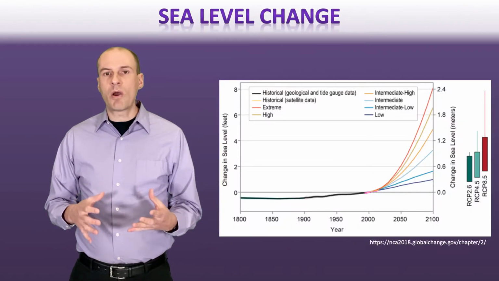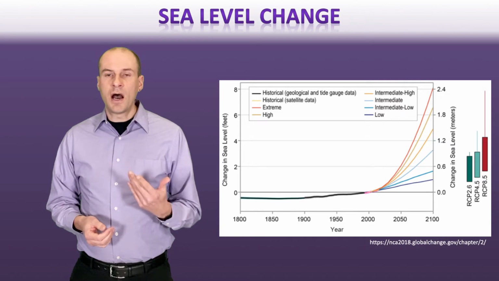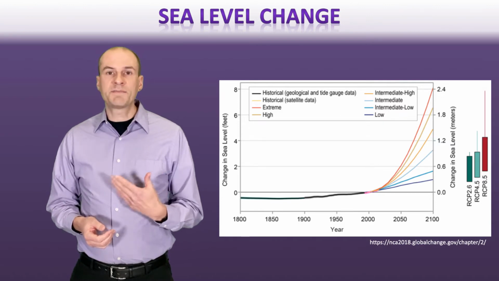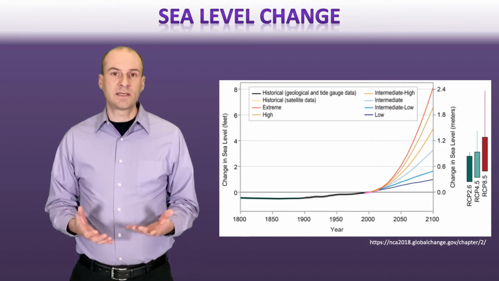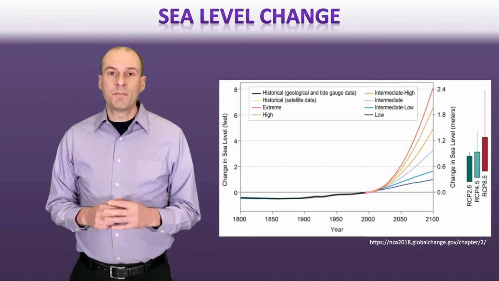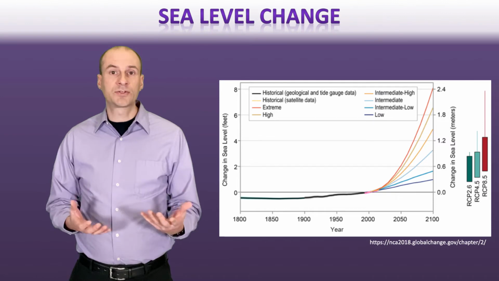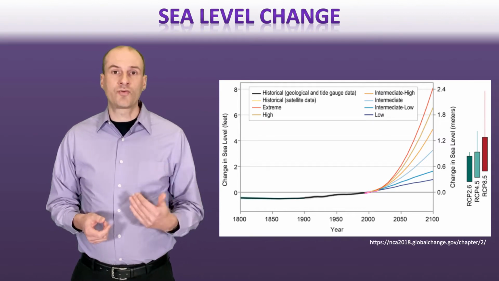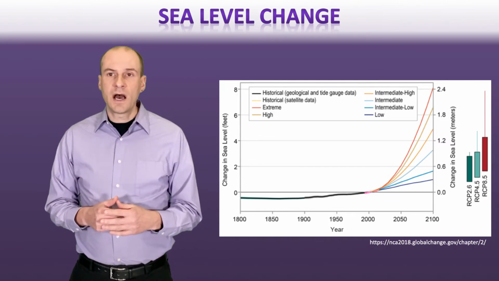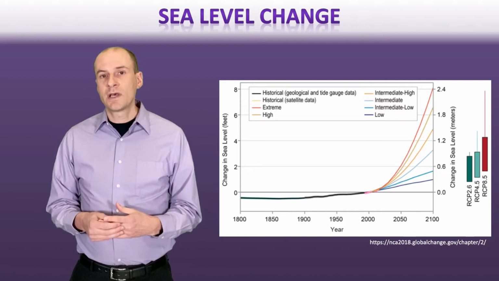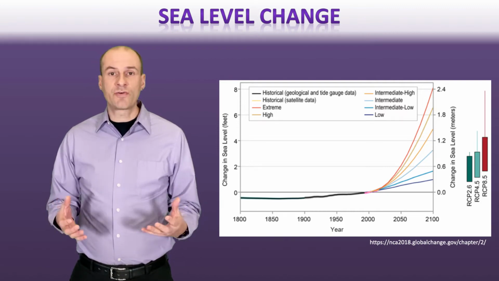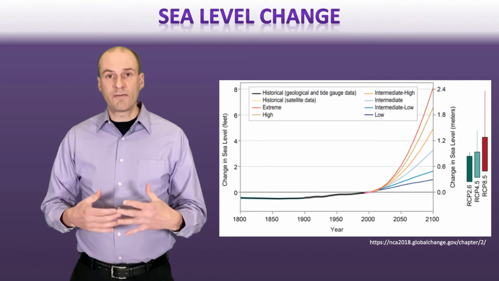Now, when we're thinking about water and water accumulation, we are expecting to see some changes. So one of these is sea level rise. So this sea level rise is due to, as we know, the melting of ice on ground surfaces and that draining into the oceans. We also know that as temperature increases, the volume of water itself just increases.